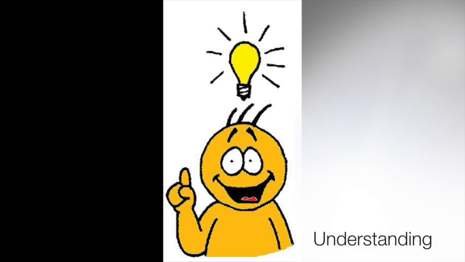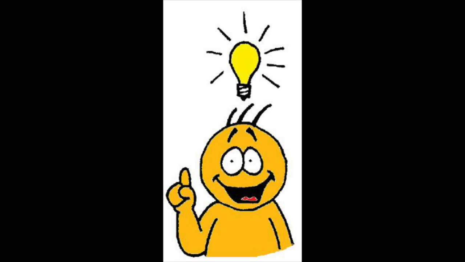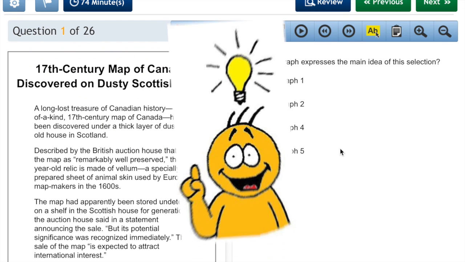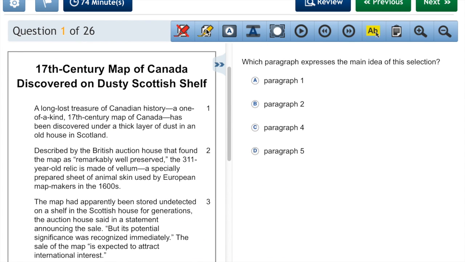So there are a few different types of multiple choice questions on the test. The first one is the type that just checks for your understanding of what you've read, okay? So we're going to start with the first question. I'm going to take my handy highlighting tool, highlight keywords from the actual question, and then go through the article highlighting concepts and words that will help give me a clue as to what answer to choose.